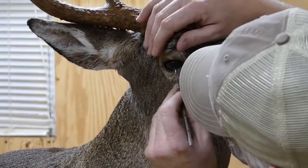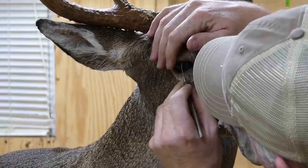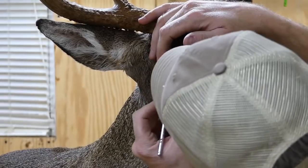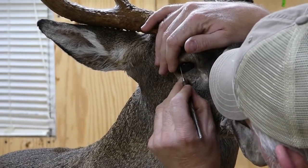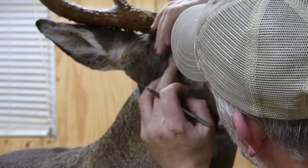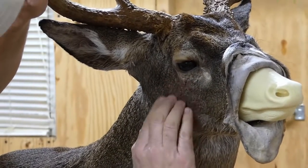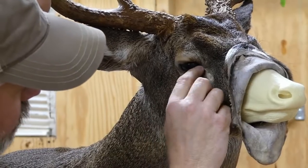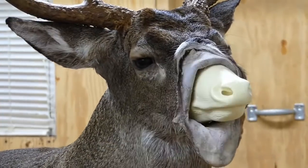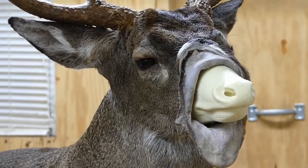When you tuck this top skin in, you want to make sure you go in and kind of, I try to set those lashes on a 45 degree angle up in there. And you can just kind of roll that skin up in there, and as you do, it'll turn that eyelid down. And you want to get your reference pictures out, and that's how you need to go about setting your eye. To get the right look, take those reference pictures and just recreate what you see in nature as far as that. All right, now we got that eye kind of roughly set.